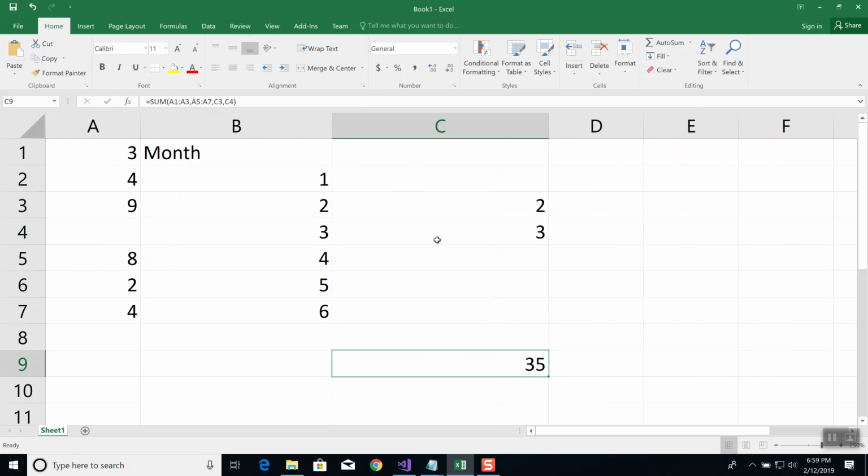And I've already forgot how to show formulas. It's that control and that weird little apostrophe. Is that a single quote or apostrophe, or are those one and the same?